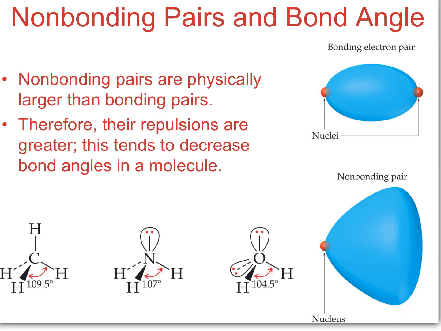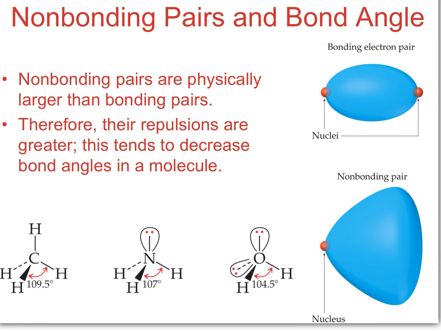Okay, what that means here. Notice, if I have a bonding electron pair, I have positives on both ends. Both of these positive ends are pulling the electrons in an elongated structure. However, if I don't have another positive end over here, there's nothing pulling in these electrons at all. So instead, I have a very wide orbital over here. This wide orbital pushes on all of the other atoms of the molecule. This is why water is bent and not just linear with a lone pair on top and a lone pair on bottom. It's because I have 2 lone pairs. Each of these lone pairs take up a larger amount of area, and they push these 2 hydrogens in closer together. So notice how this angle is 104.5.